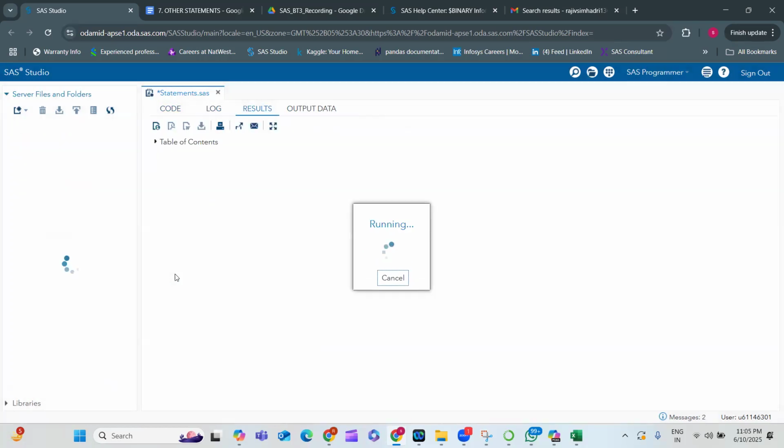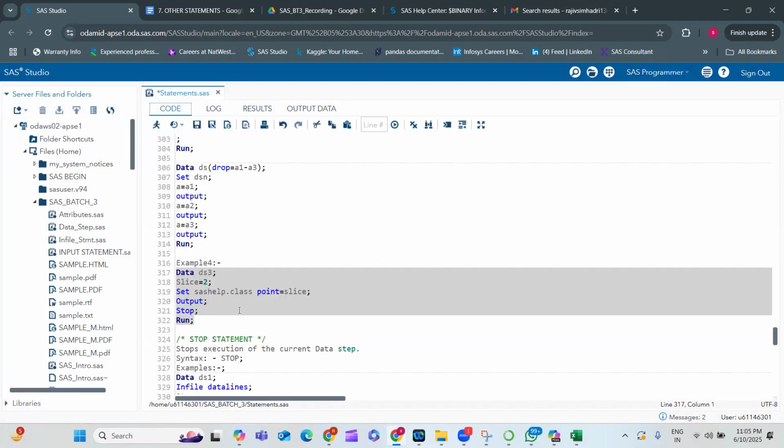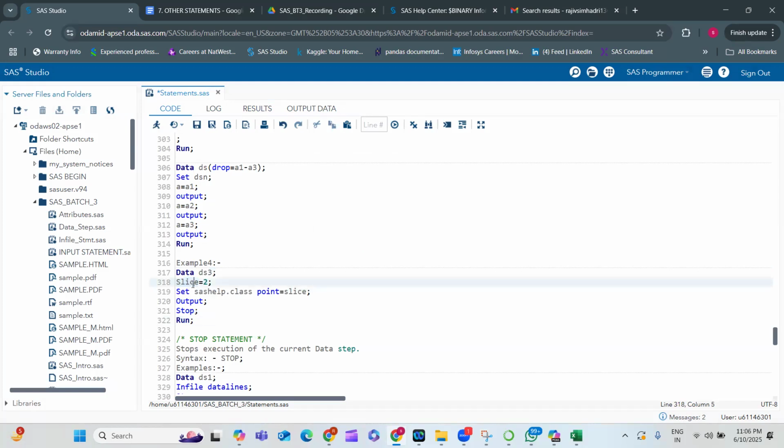So slice 2 means whatever number we give it will show, it can be anything. So here what we're doing is we are mentioning I want the second observation. I equal to size equal to 2. Point is an option of the set statement, which is point equal to slice, which takes the second observation.